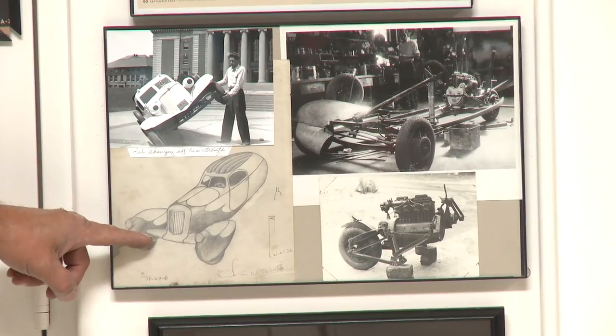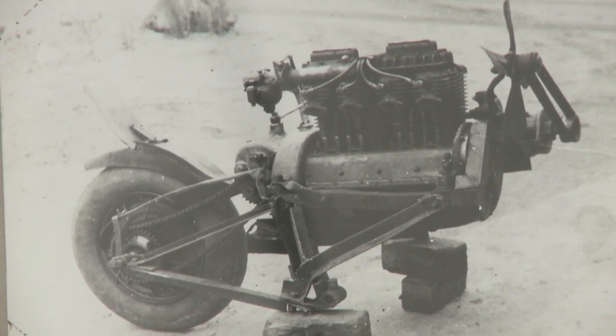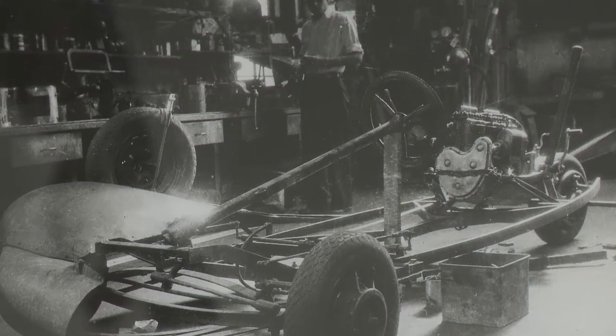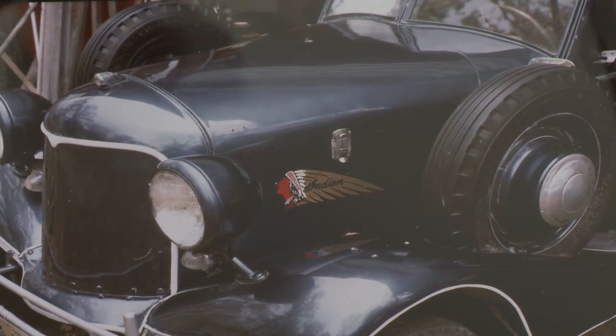This is an article I wrote in 2006 for Popular Mechanics called 'Remembering a Man I Never Met.' Here he is demonstrating how light the car is — look, he's picking the car up! This is his original sketch of what the car would look like when finished — very 1930s art deco, streamlined. Here are his engineering ideas: the engine and chassis. This is before the body was on. And this is what it looked like after it was done. We got rid of the spare wheels since I don't really plan on driving to Alaska anytime soon. To think that Bob put 150,000 miles on this thing is pretty amazing.